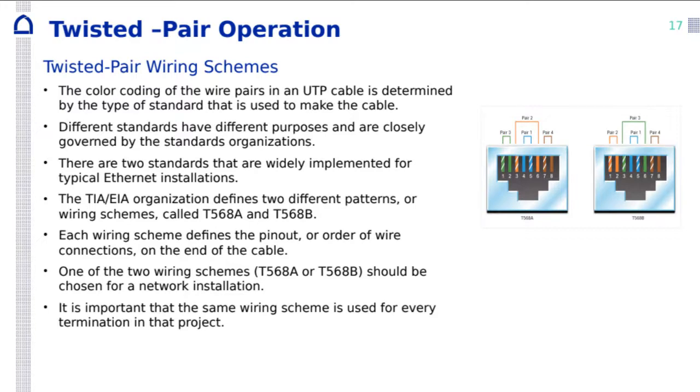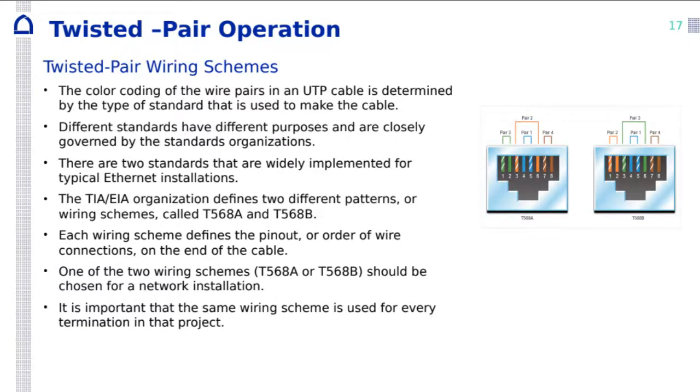Each wiring scheme defines the pinout, or order of the wire connection, on the end of the cable. One of the two wiring schemes should be chosen. You have to choose one of them. Don't choose both. It will not work. If one end is using a different standard, they will not communicate.